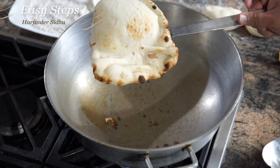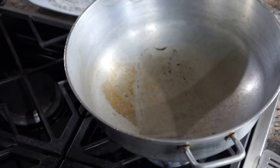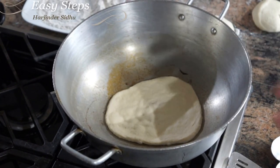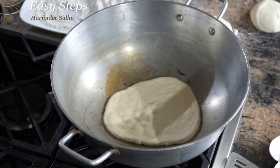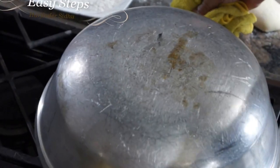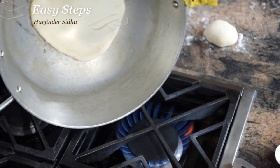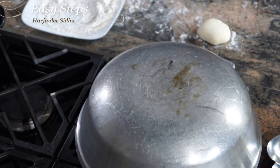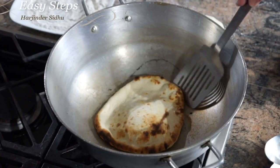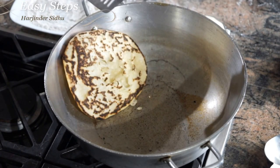Look at our kadai kulcha, all ready! Same procedure for the next one. We're going to wait until the kulcha starts turning brown and bubbling up. As you can see it's already changing color — now it's time to turn it over. After about 20 seconds, check it — it's looking good. Put it back again. Look at this, so beautiful! Check the bottom side — look at that perfect, nice color.